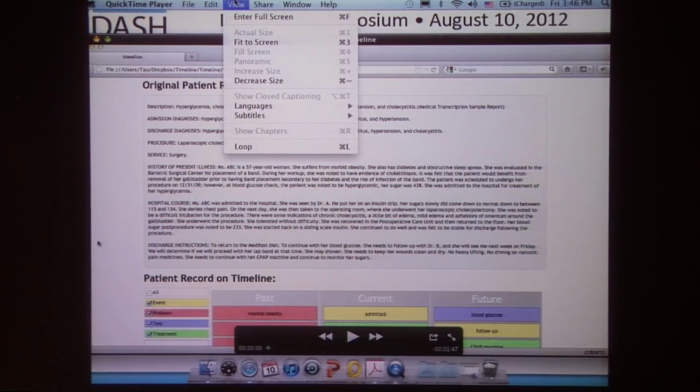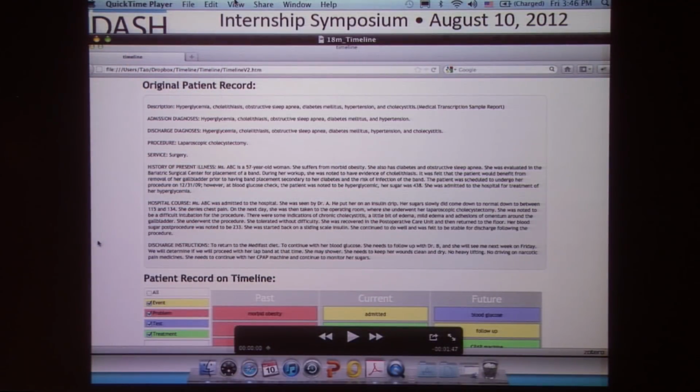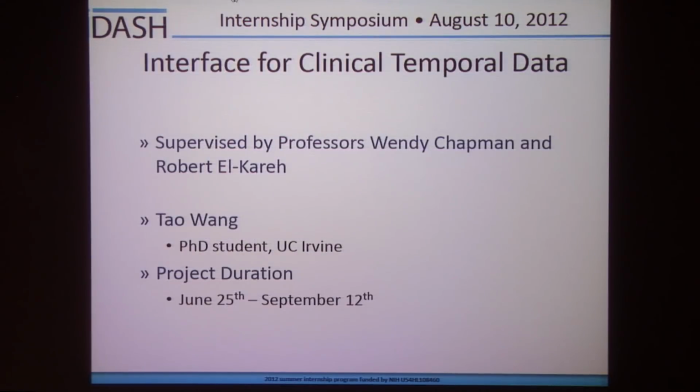Just go under view and go enter full screen. Yeah. And then we're done with the PDF. It'll still be. Okay. Just remember to talk.